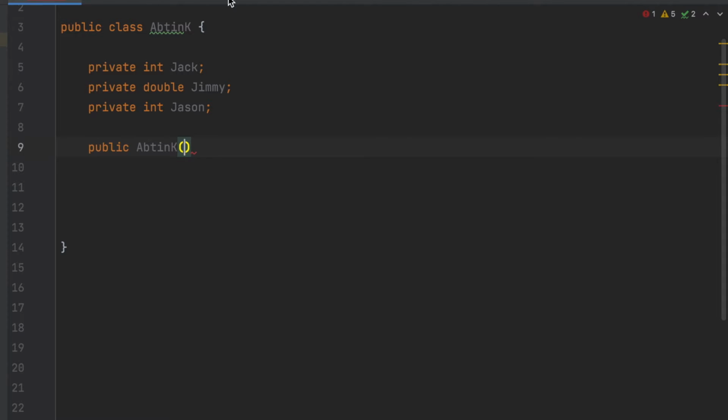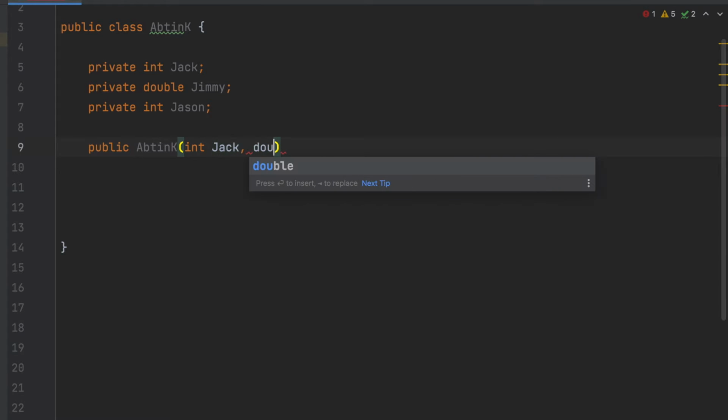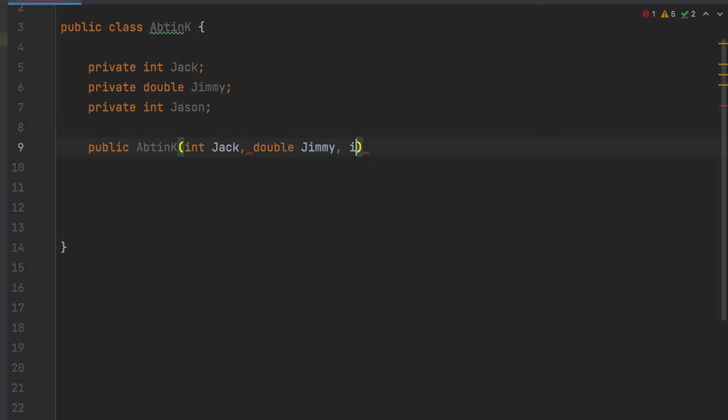So I will be passing in all of these values: int jack, double jimmy, int jason. Really, all of my instance variables are passed as values into my object, as I'm doing that in my constructor here.